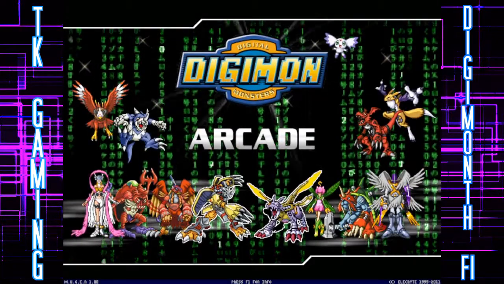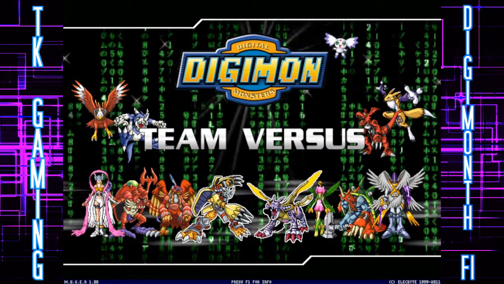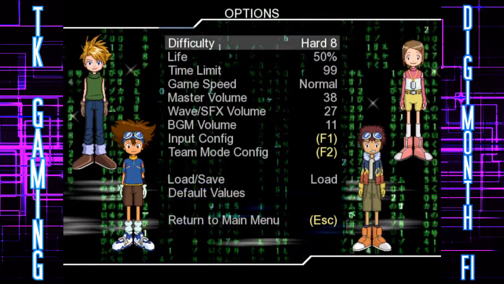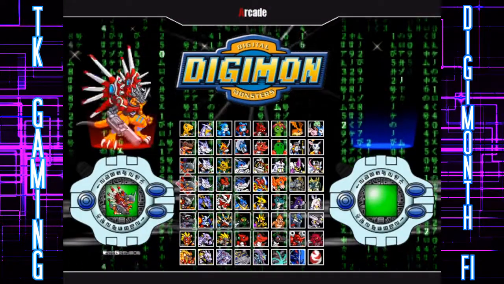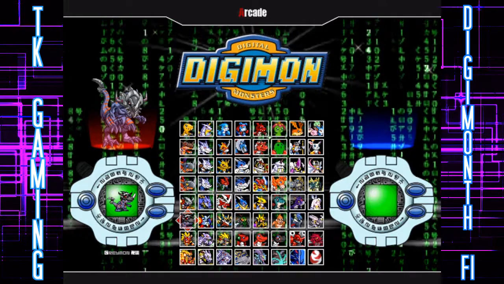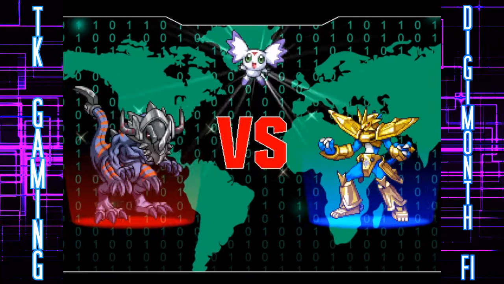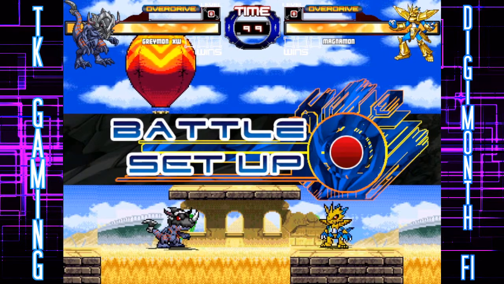That's enough of that. I don't really think there's much point in trying out these other modes. We've pretty much seen all there is to see in this arcade mode. Why don't we set the options to hard 8? And then I'm gonna go to arcade. I'm gonna pick this, I was feeling really good about Greymon and then what looks like a swastika and a W. I felt really good about spamming, so let's see if I can spam my way through the hardest difficulty.